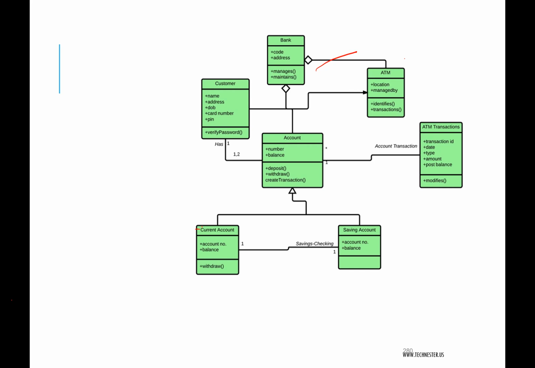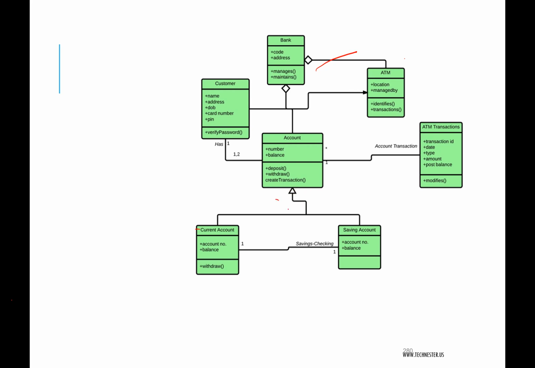So the classes of account we have here, there are two. Winifred, what do you think? Two. Proof, are you ready now? Yeah, we have two accounts. The parent is account and the children are current and savings account. Okay, so that's correct. We have two types of account, current and savings. Good. So we understand this relationship then.